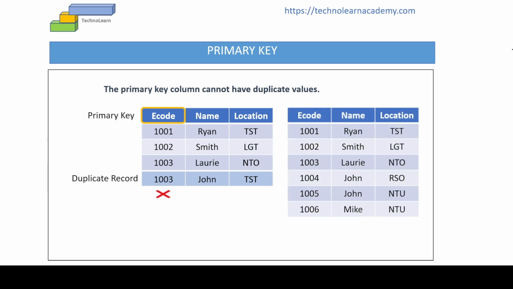So this is how our data set will look like. We can see that we have the unique values in the eCode column. Yet we can observe that we do have duplicate values in name and location. It is possible because we can have only one primary key on a given table. So because primary key has been applied to the eCode column, duplicacy is not allowed in the eCode column only, but name and location are not the primary key columns, so we can have duplicate values in these two columns.